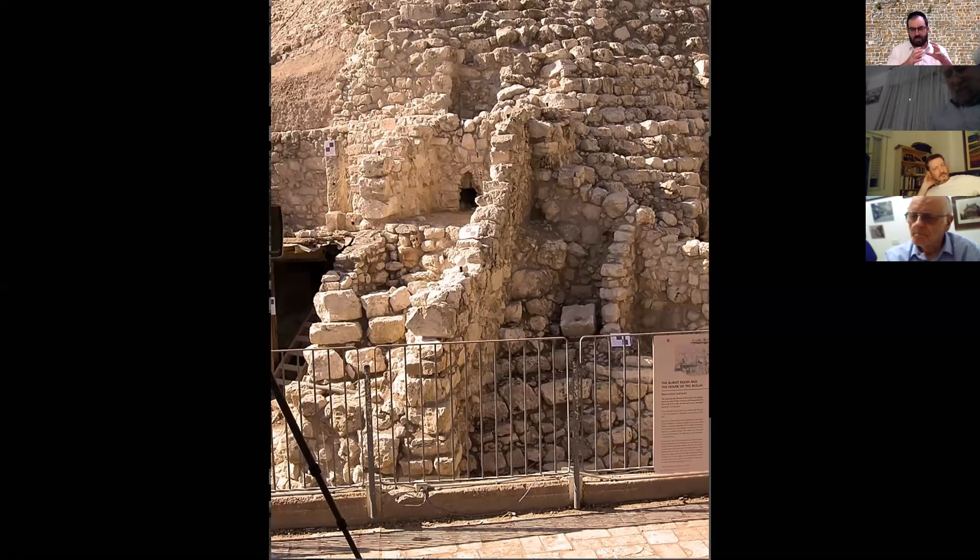On the higher, more recent layers of this toilet, what they found was simple food — string beans and basic things — because there was a matzar, a siege. Nebuchadnezzar came on Asara B'Tevet, surrounded Jerusalem, and put down a siege that lasted for two years until Jerusalem collapsed. They had food, but it was simple food.